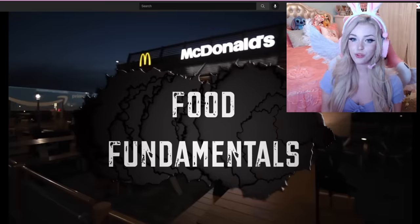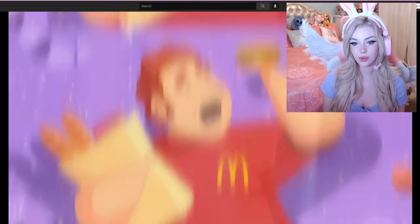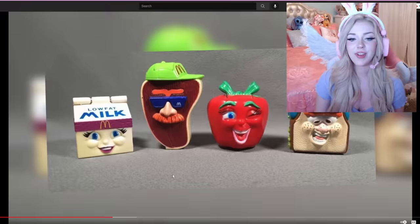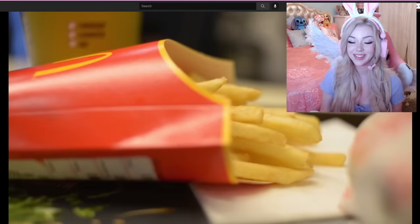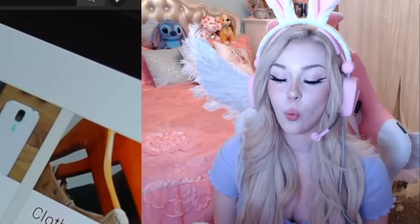Next up is Food Fun-dementals. If you're a true 90s kid, you remember back in the 90s McDonald's released a bunch of toys known as Food Fun-dementals. The food was unhealthy, so instead of adding fruits to the menu, they simply added fruit toys. The toys were creepy-faced — the corn one especially is so scary! These things fell for nearly $100 on resale. Ka-ching! I would sell mine too.